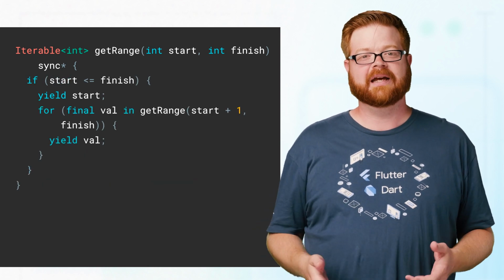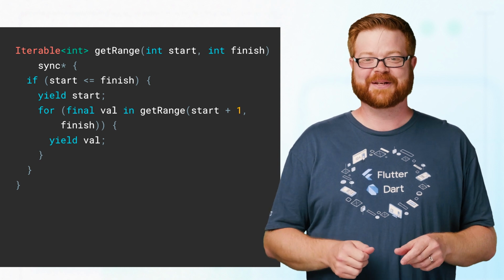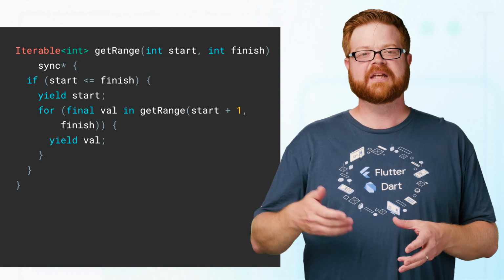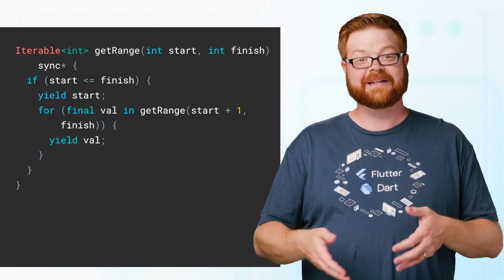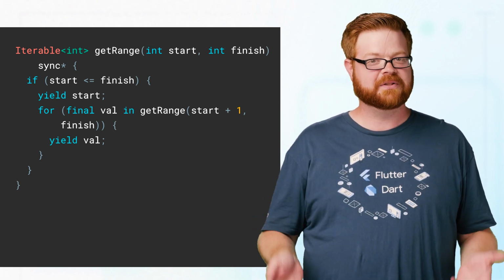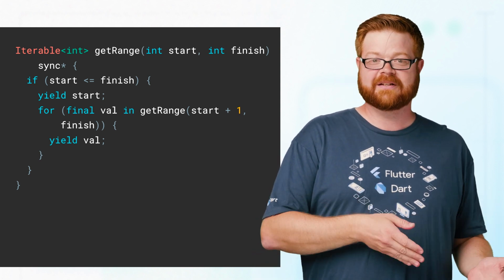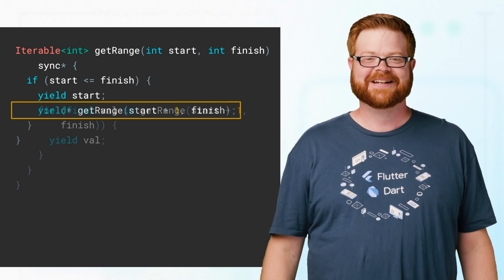If I had chosen to make getRange recursive, for example, and I'll give you a second to read the code, because that's a big change, I have to loop over the iterable returned by the inner call to getRange just so I can yield values one at a time. In the first call, that loop executes 9 times. In the next one, 8. Then 7, 6, and you can see how my simple function just became quadratic.